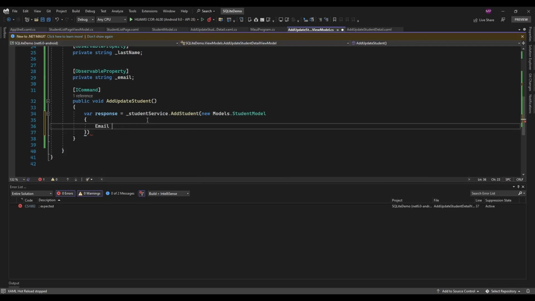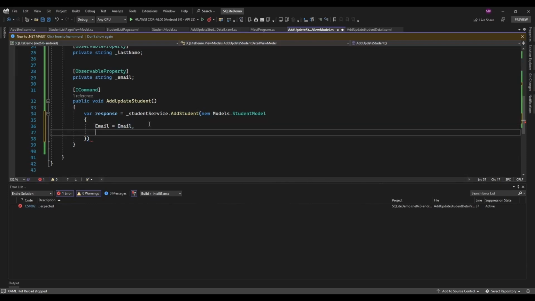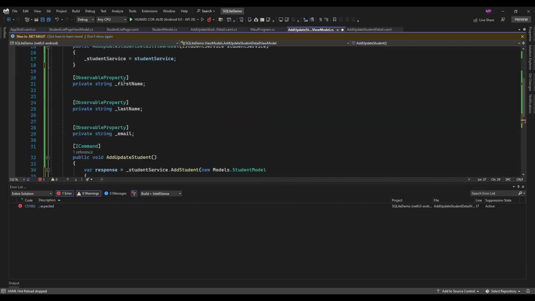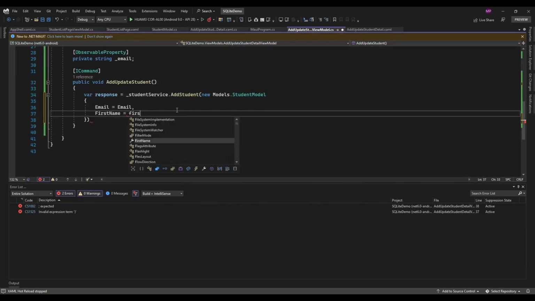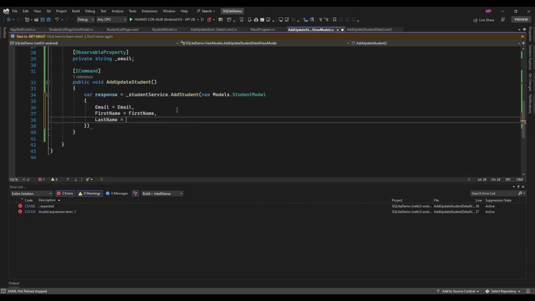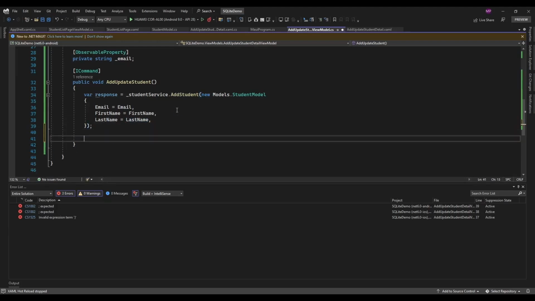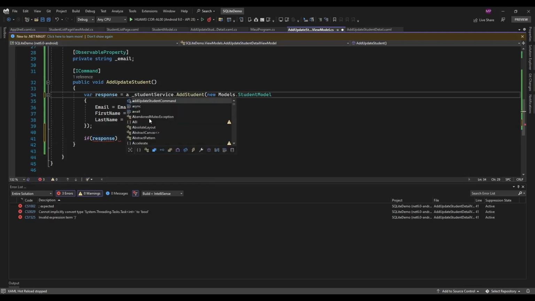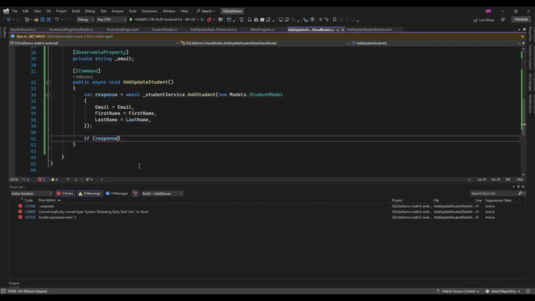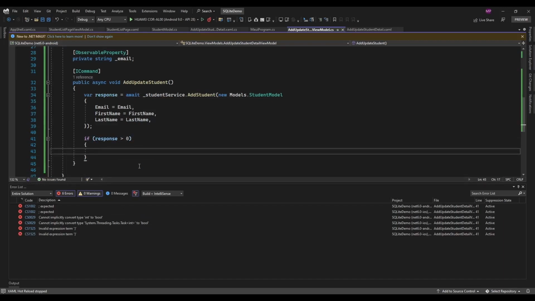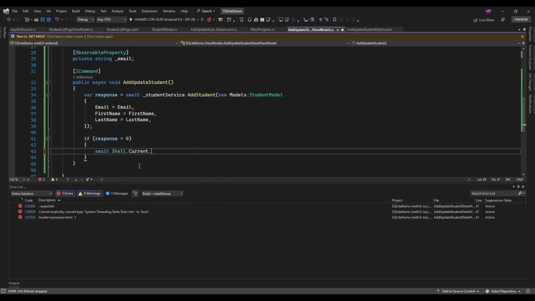Here email will be this email, then first name will be whatever observable property we declared, the same for last name, and student ID will be auto generated. So here I will check if response is greater than 0, that means the record is added. So right now I will just display an alert that a record is added.